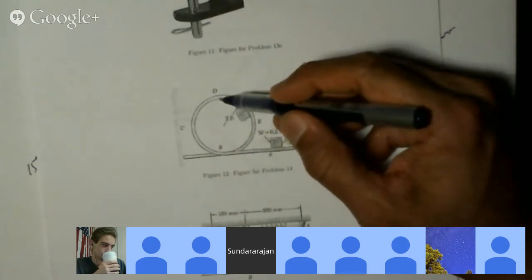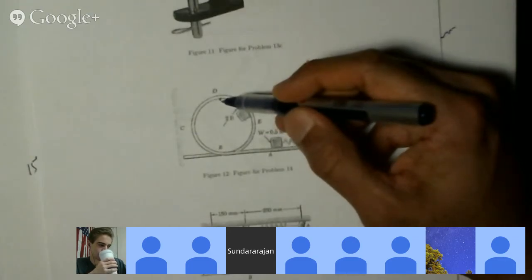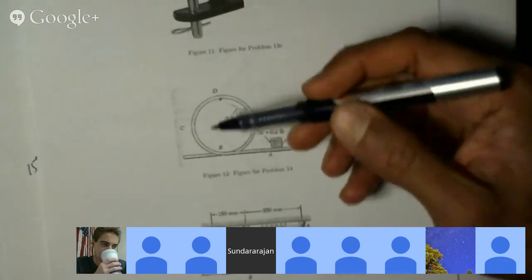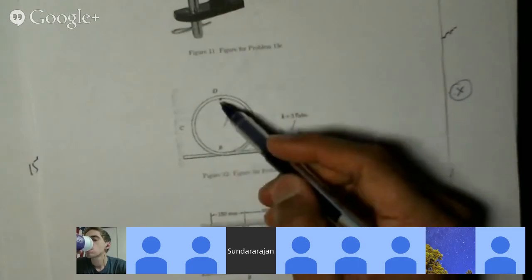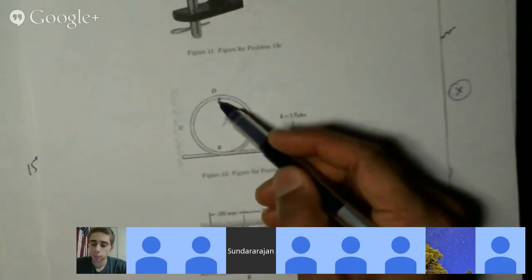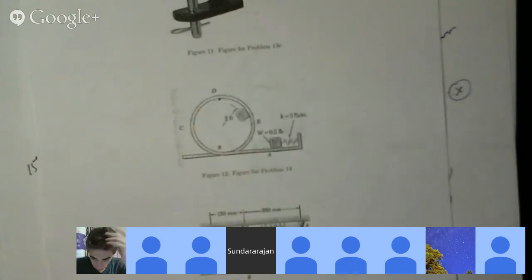Most likely, it's going to fall down somewhere up here. Yeah. So when it is falling down, what's happening to it? What does falling down mean? Free fall. No. Well, yes, but then what does it mean for the contact between this and the loop? No contact. What does it mean? Normal force is zero. Correct.